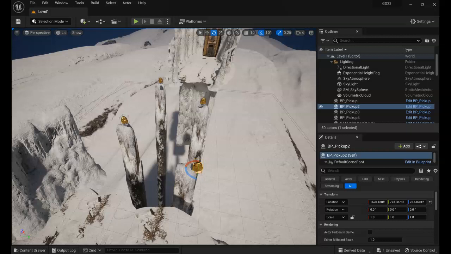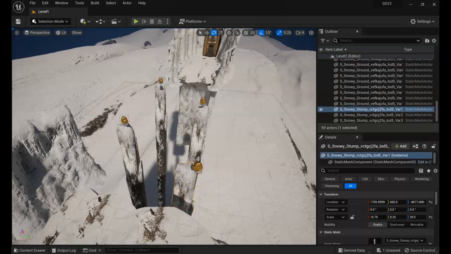It's a little bit cumbersome, but if you really are in love with how your brushes are set up, and you don't want to replace them with something from the Quixel Megascans, then I will show you how to convert them to meshes later. This part of the tutorial, you cannot use brushes. You must be using meshes. And the way that you know it's a mesh, if I click on this pillar here, I can see it's a brick. That brick is telling me it's a mesh. You have to be using meshes.